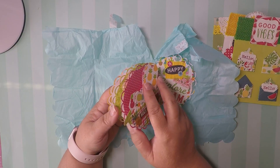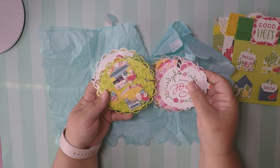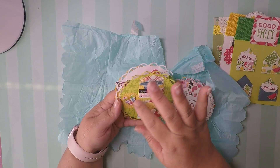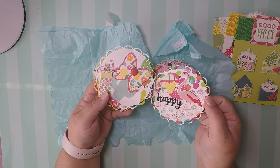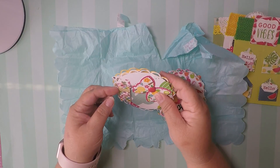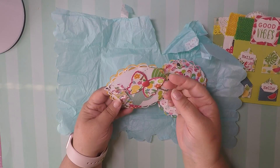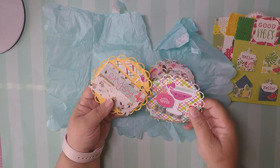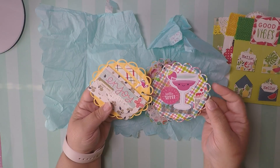And then here it says 'choice joy.' And then here she put three little envelopes with the little cards, super cute. Look at that. And then here she put 'happy' with a flamingo, and then here she made me a clip — a little flamingo clip — and she put a little bow right there. And then here she put a summer little drink with some washi, super cute.